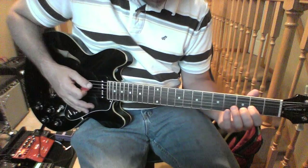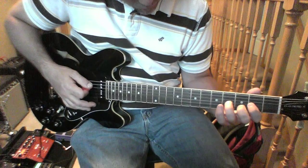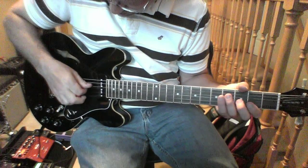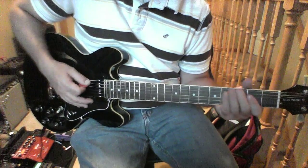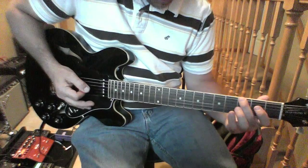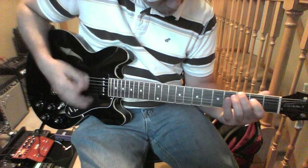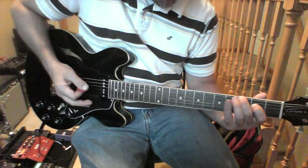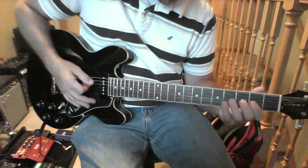And on the D chord, we're going to toggle on and off this fourth fret on the G string. We're really just going to pick these inside two strings, the D and the G. And then for the G, we're just going to play this low note here. It's the same pick pattern as the last one, the D chord. We're just going to toggle on the second fret of the D string.